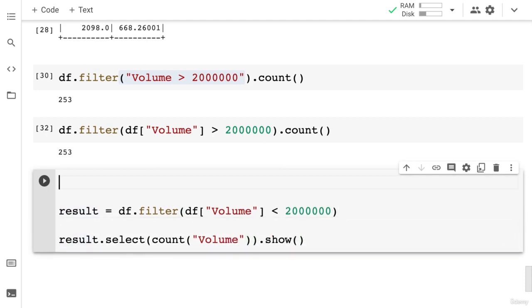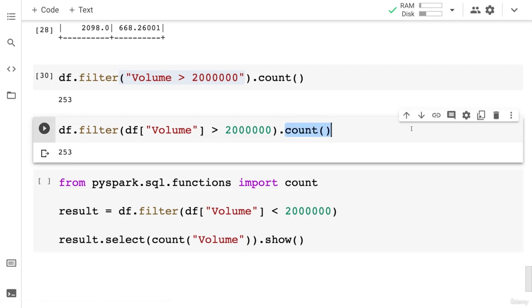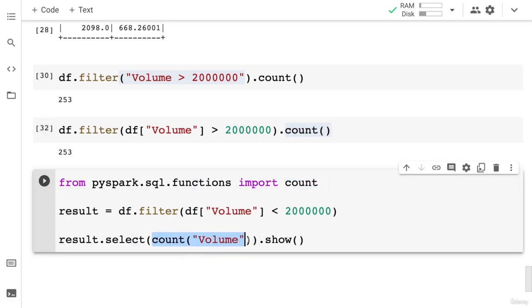In this case, I do have to import count from pyspark.sql.functions. We're going to import that count function. So it's different from using this built-in count function. If we're using the SQL function's count function, then only then can we pass in directly here this result.